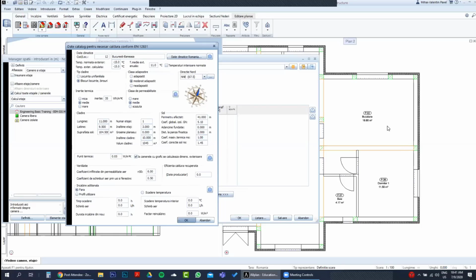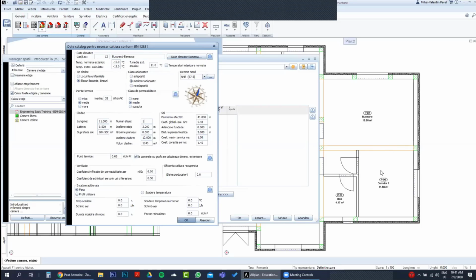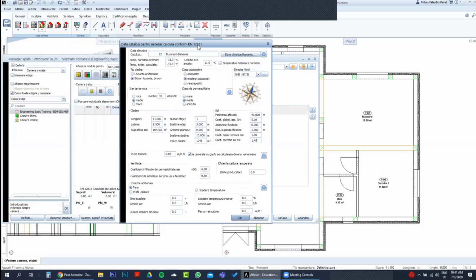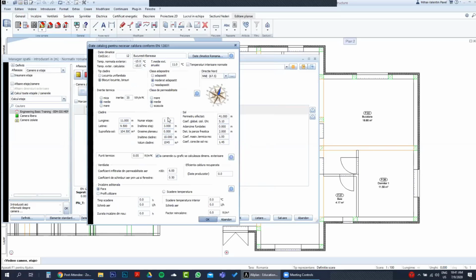Okay, as we made yesterday only the rooms for this floor, if you have two floors, you need to make the rooms also for the second floor. And this step that we are doing now, you are going to make it again for the second floor also. Only this window is gonna be the same, the general data for all the building. That's why here it's going to ask you for all the building. But after that, you are going to say that all the windows are referring to this floor, because you are taking into account floor by floor with all the rooms that are included in that floor. Okay, thank you. Is that okay?